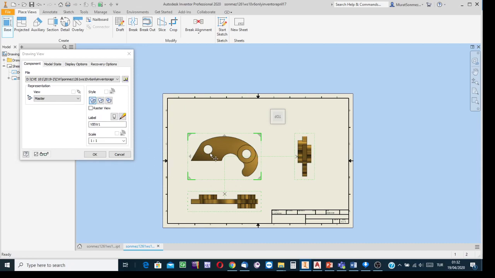Since there will be three views on the paper, the suitable scale factor relative to the size of the working area, as I see from this simulation, is 1 to 1. The first style button must be on to enable the software to create not only the images of visible features but also the views of hidden features, and then say OK.